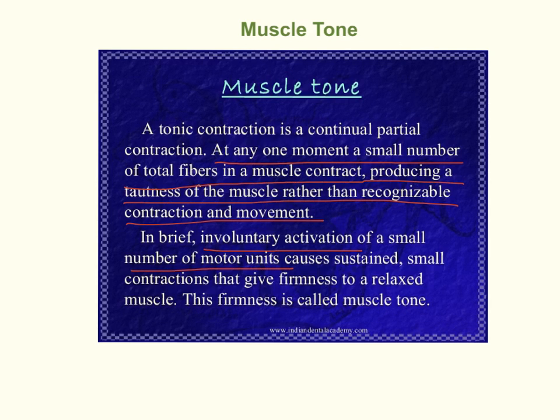Okay, and we would notice people losing muscle tone, for example, if they have some sort of nerve injury to one of their motor nerves, so they have no motor connection to a particular muscle. That muscle will no longer be getting those small stimulations, and it will atrophy over time.